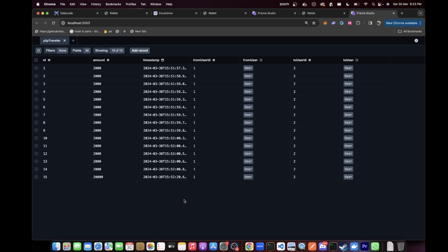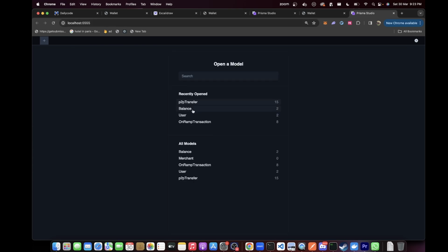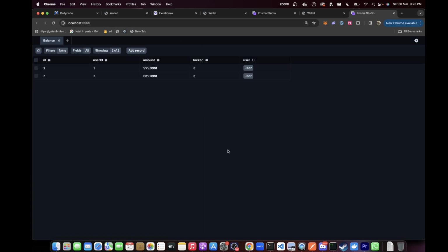By reconciliation, I mean every 5 days, you aggregate all the on-ramp transactions, you aggregate all the P2P transfers, and you start creating the state of balances from the beginning. Initially, everyone had zero money. Then they slowly on-ramped, they got some money, they slowly transferred, they lost some money, sent some money. And then if you have off-ramping, if you allow the user to send it back to banks, then off-ramps as well. Whatever is the final state you reach of balances is what should be here as well. That is what reconciliation means.